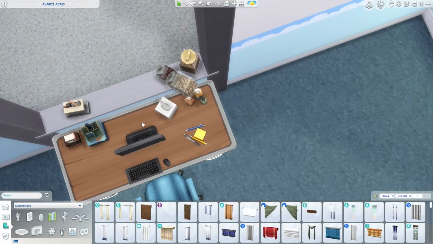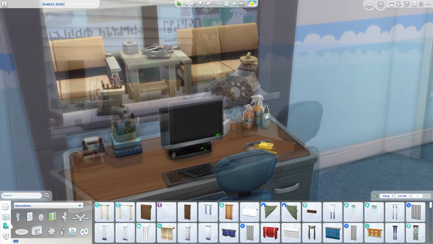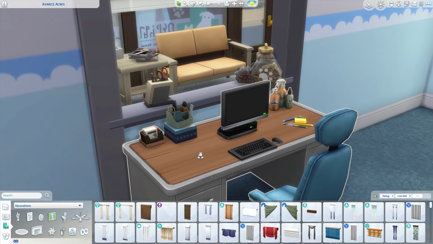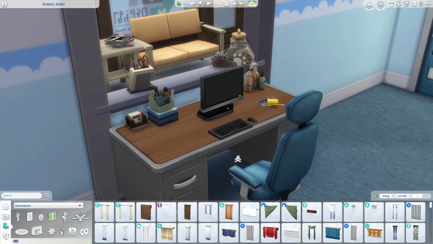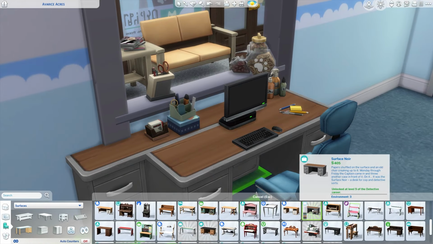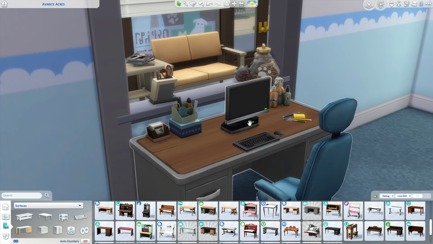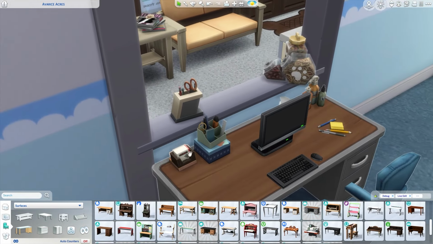And then in the office area, or I guess it's not an office, what is it? A reception area. Yeah, I've got this desk with the blue chair. I think this desk is from Get Together. It's the unlockable one from the detective career. It's the same PC that I have in the doctor's office. Some little cards, because I think it would be nice to have something like that for prescriptions or what to do for aftercare for your animal.